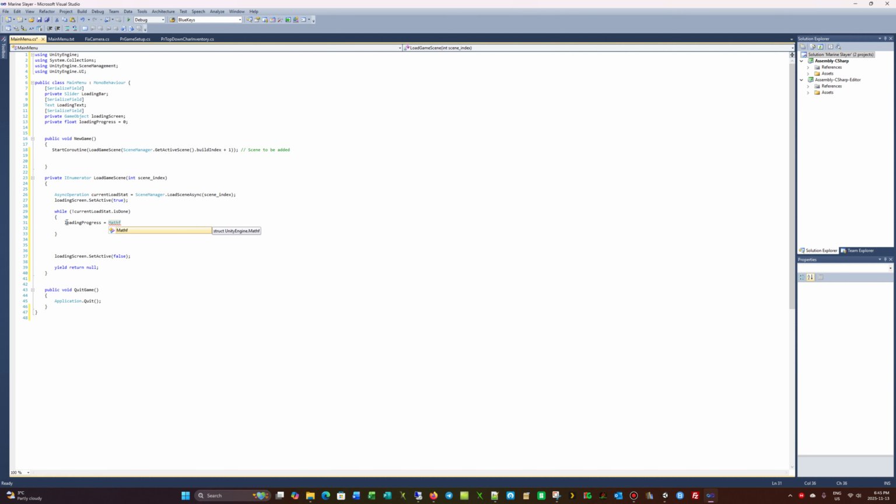So Mathf float, and it will be the current loading state, and get the progress, and it's a float, so we divide it by 0.1.